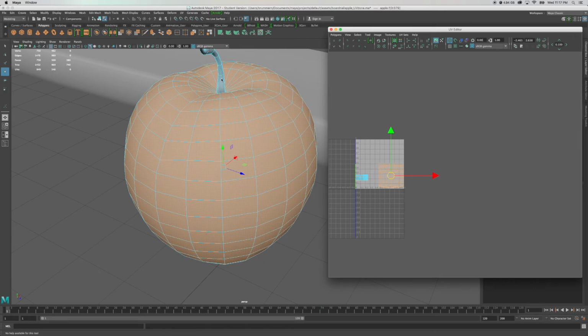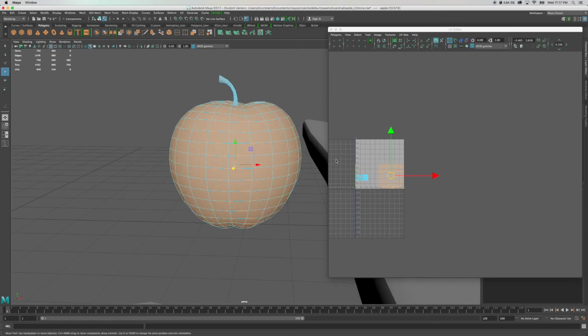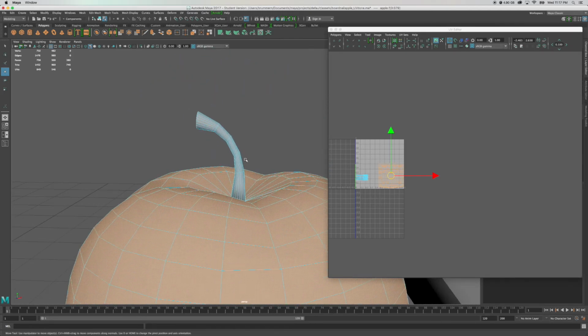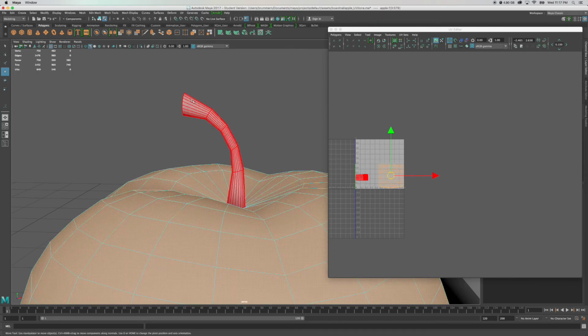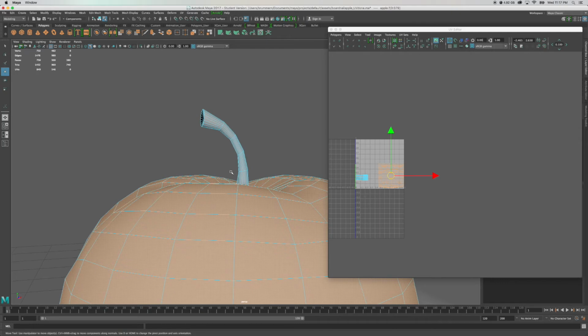Alright, so for the stem texture, first we're going to need to go to our vertex mode, and because this is kind of rounded out, there's a few ways we could do this. We could come in and maybe grab this chain right here, like so.